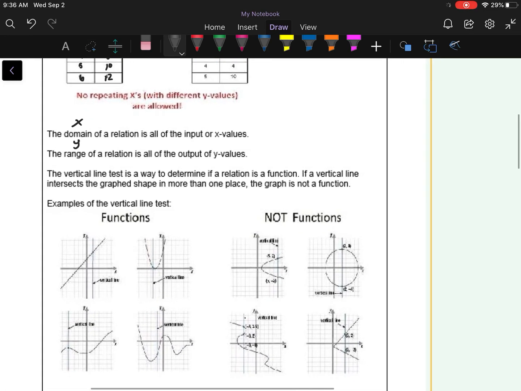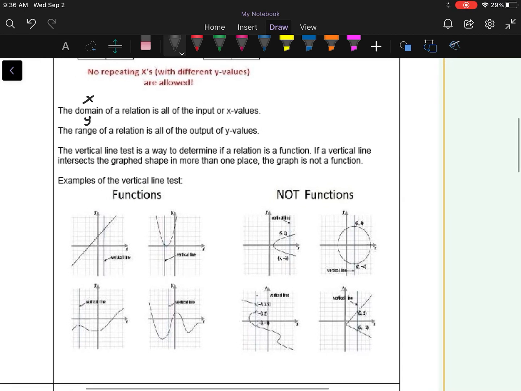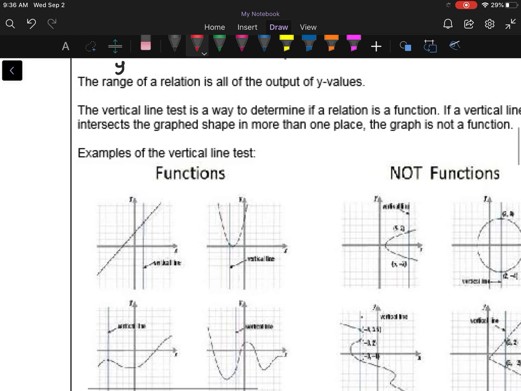Okay? So here we're looking at our vertical line test. This one is much easier for identifying whether a relation is a function or not. If you have your graph, so this is my line, in order to check to see if this is a function or not, you can use a straight edge, or you can use your pencil, and guide your hand, checking vertically to see if it ever crosses that line. It cannot cross that line more than once in order to be a function.